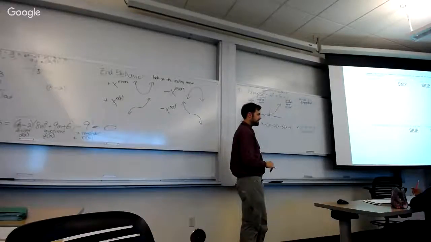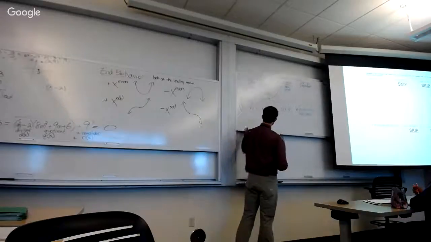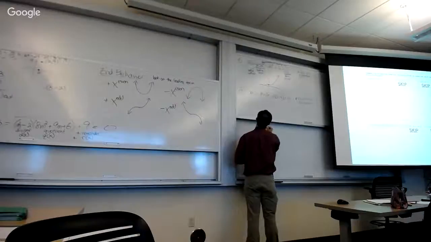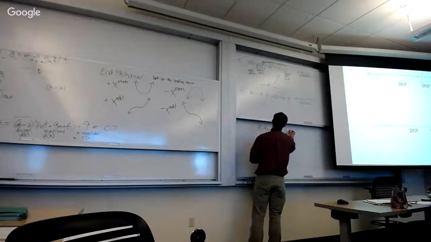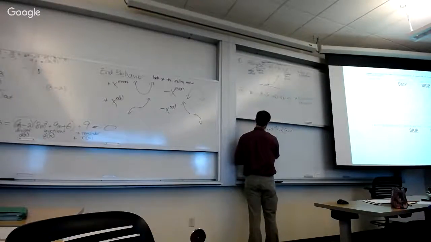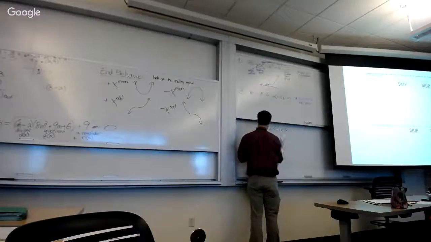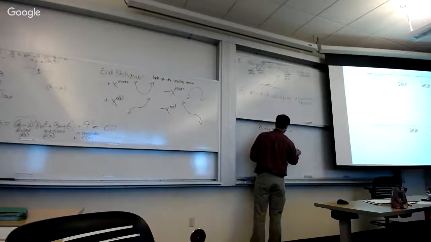The lazy person's FOIL. If I actually wanted to FOIL that out, it'd be very laborious and time-consuming. First, I'd FOIL x minus 1, x minus 2, and that'd be x squared minus 3x plus 2. Then I'd have to distribute that with x minus 3, and then I'd have something terrible: x cubed minus 3x squared plus 2x minus 3x squared plus 9x minus 6. Then I'd combine all those terms, x cubed minus 6x squared plus 11x minus 6, and then I'd still have to multiply all that together with x minus 4.